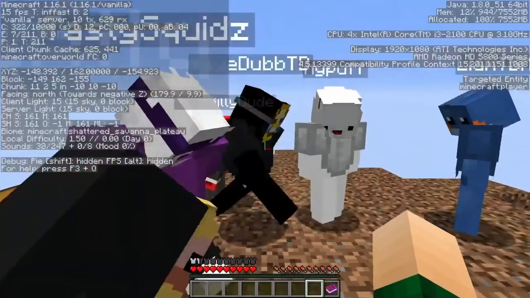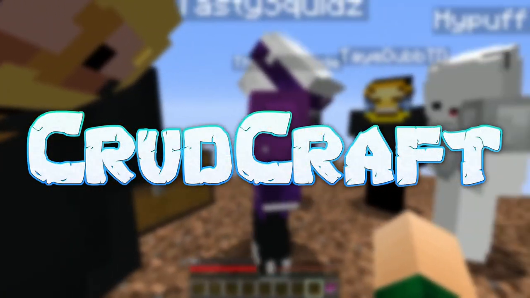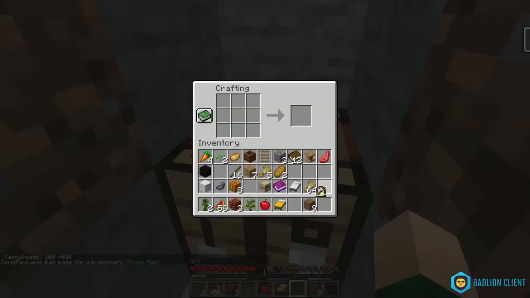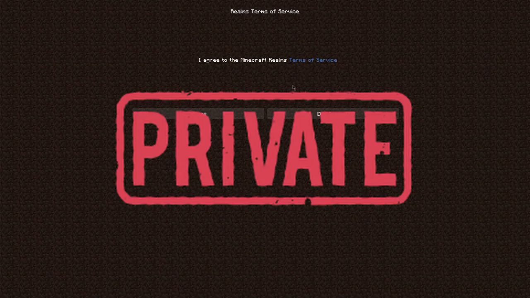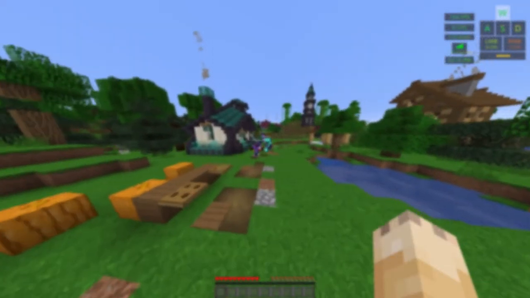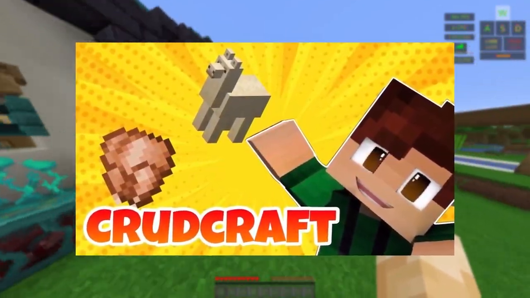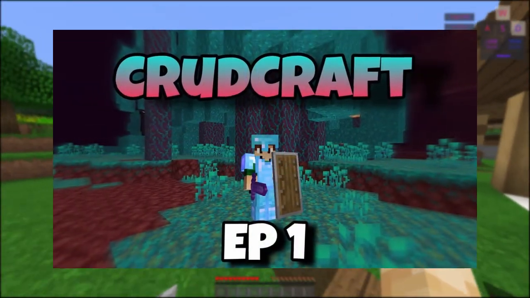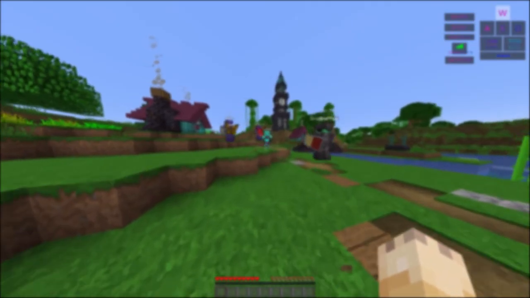So CrudPancakes recently made a new survival server for him and his friends, which they call CrudCraft. Basically, everyone scatters and explores the world, while surviving the wilderness. Of course, they had to make the server private and only accessible to the members of the CrudCraft server. Unfortunately, at the time of editing this video, they already uploaded episode 2 to their CrudCraft series, which means this video only shows a tour of the current world in episode 1. With that, let the tour begin.